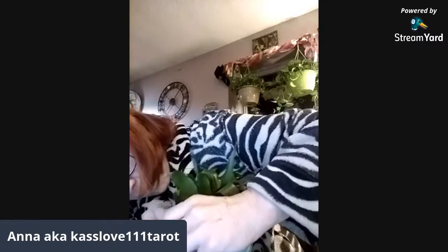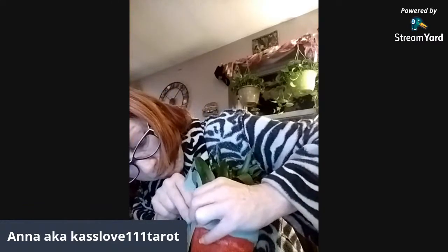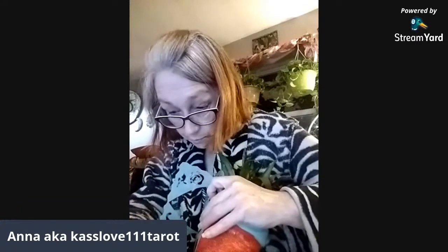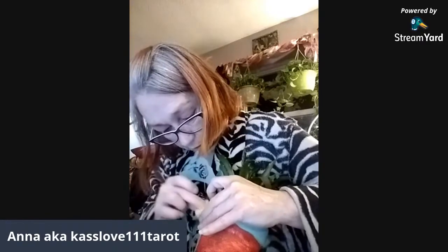I was thinking of doing hearts all the way around up in there. Like we could do red hearts up here. It's very hard to do the planters when they have a plant in them. But sometimes we don't know what color we want to do the plant or pot, you know. I'm gonna try this, putting a heart there with the sponge.